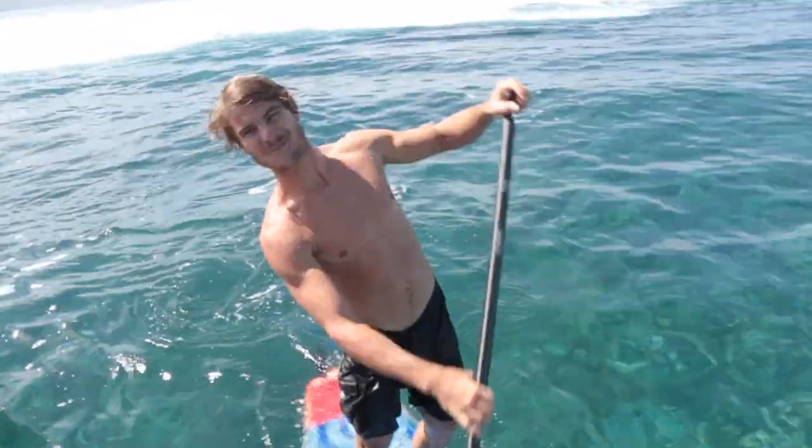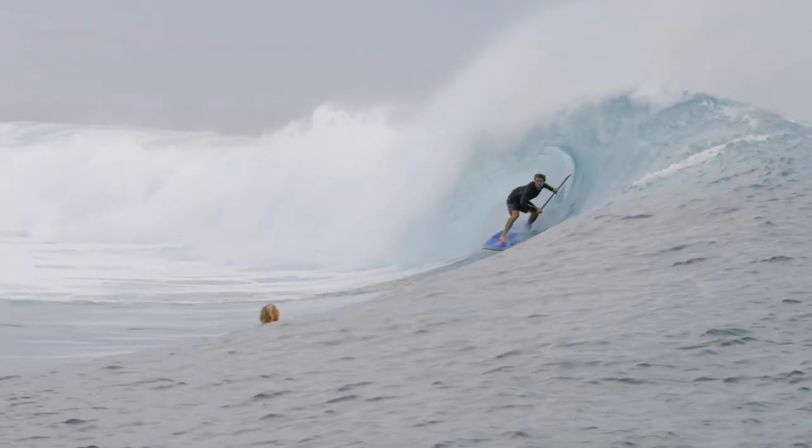Love that view looking out of the barrel at Chopes. Woo!